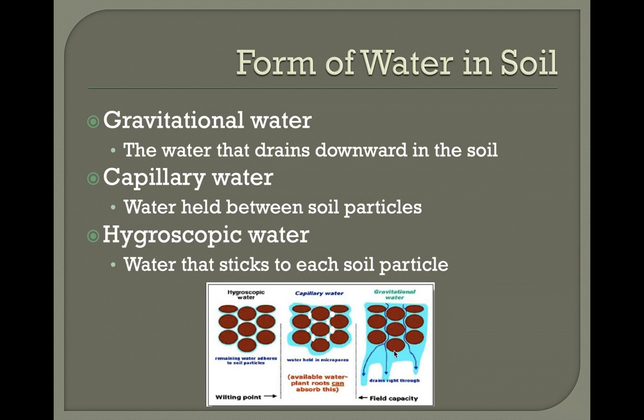So the gravitational water is going to be the one that moves most quickly. And then probably the one that's going to be released second most quickly is going to be capillary. And then, of course, your hygroscopic water is going to be what sticks to those soil particles best.